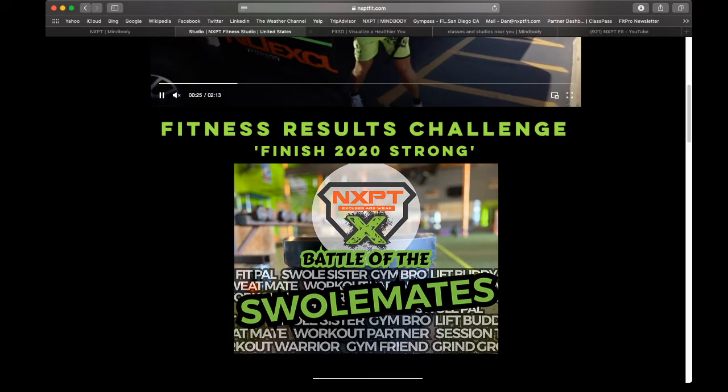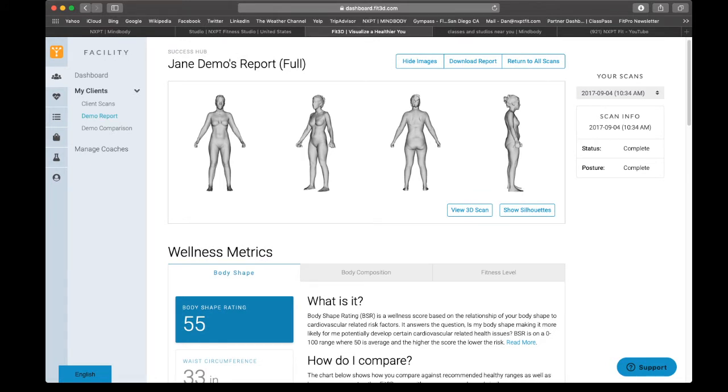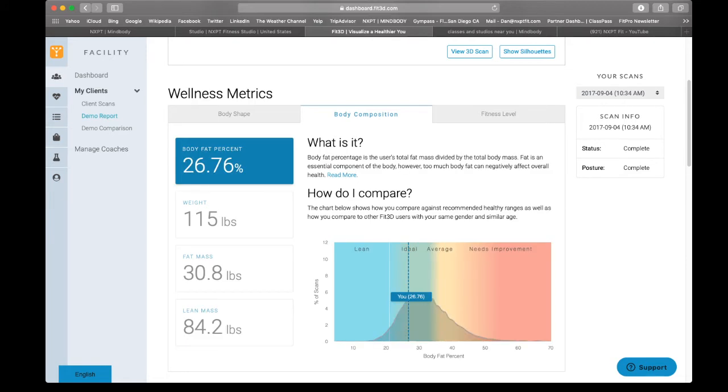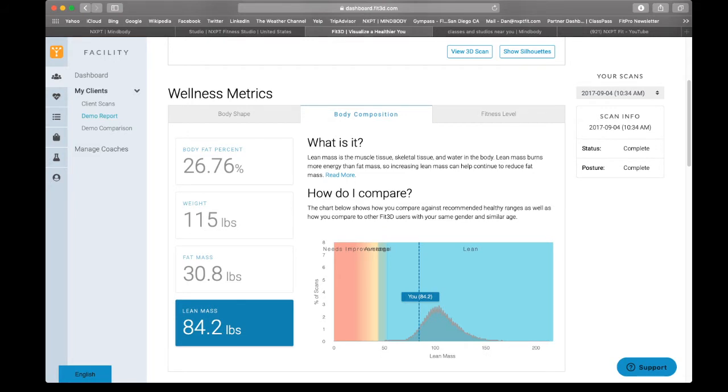Once you purchase, you're going to schedule your scan, and I'm going to show you what this looks like. This is a demo report. Once your scan is complete, you're going to see a 3D imaging of yourself, which will overlay on top of itself each time you do a scan. This body composition tab is what we look at — it's going to tell you how much you weigh, how much of that is fat, how much is muscle, giving you your body fat percentage. We're looking for fat loss and/or muscle gain. We have more points per pound of muscle gain to balance the playing field, so a very fit individual can gain 3 pounds of muscle and lose a pound of fat and score just as much as a beginner losing 4 or 5 pounds of fat. So it's a true measure of your fitness results before and after.